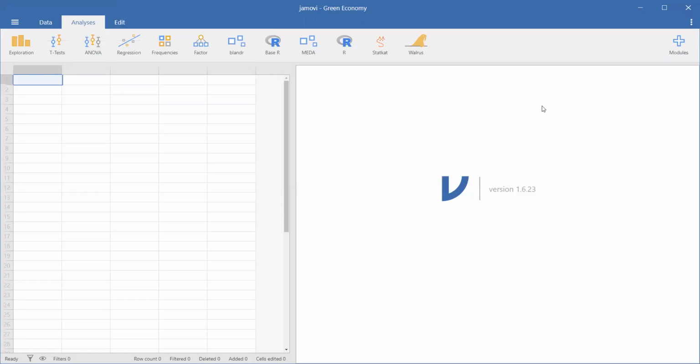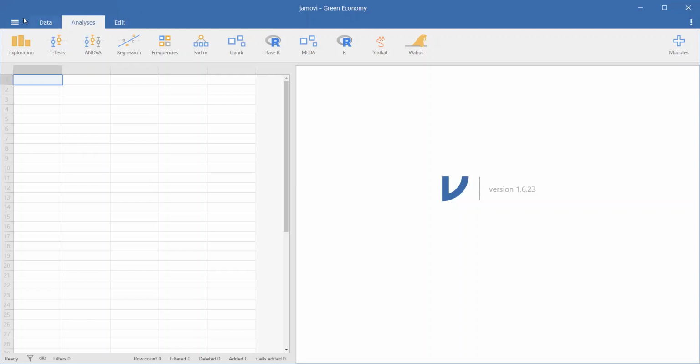So all you need to do is to download R. It's also free. R is also free, user-friendly, and also easy to use and easy to understand as well. So whatever code you're getting from Jamovi can be used in your R programming. All you need to do is to install the jmv package in your R programming. So guys, let's start it.